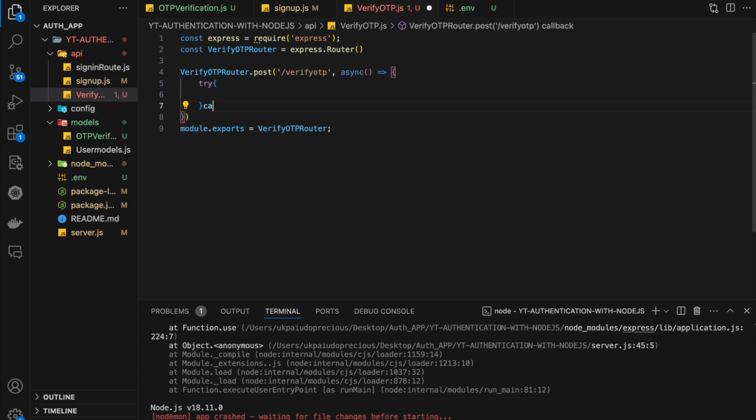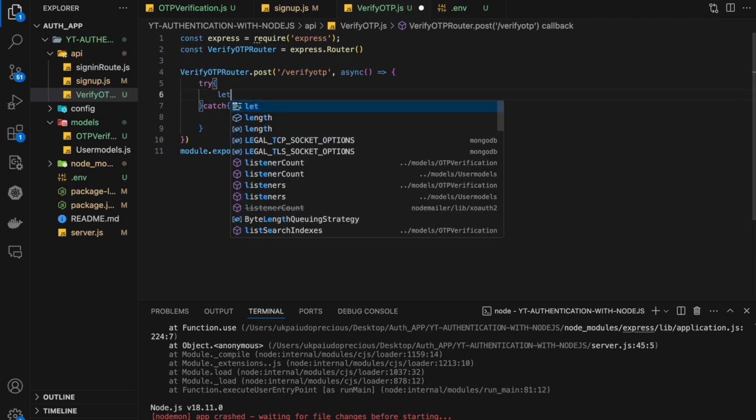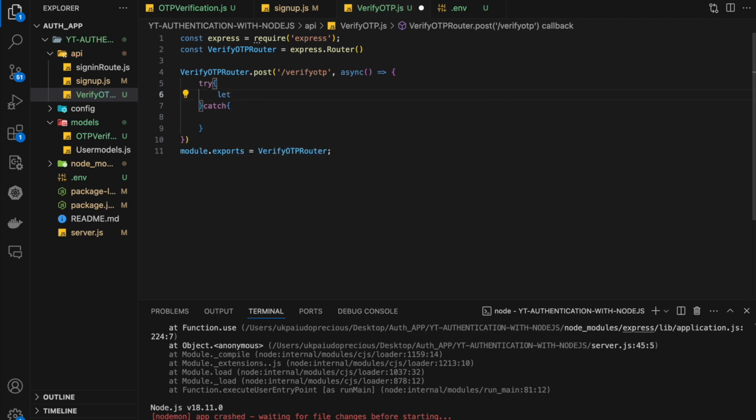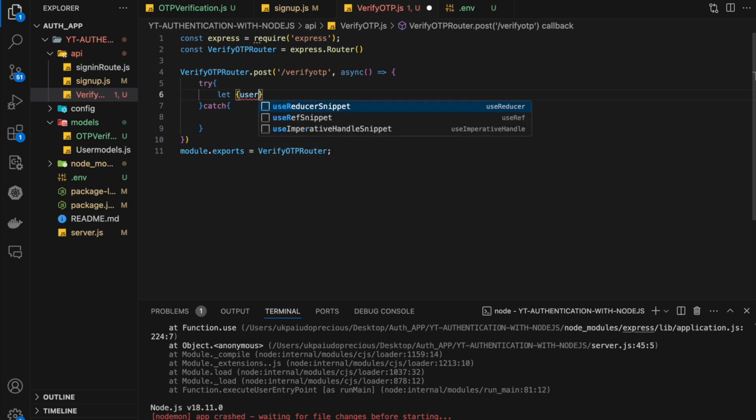Create a try and catch block. In the try block, we are going to destructure the user ID and the OTP from the request body.